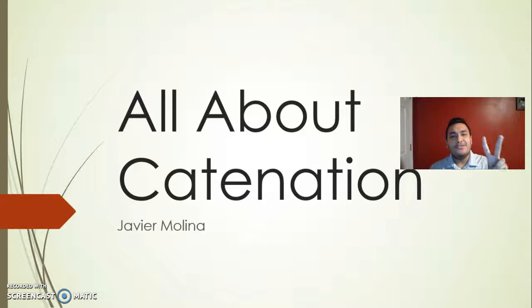With one hand, do a 2. With the next hand, do a rock sign. Alright? What you're going to do is you're going to flip. With this hand, you're going to do a rock sign. This hand, you're going to do a 2. Now we're going to do this faster. Okay? So flip, flip, flip, flip. 1, 2, 1, 2. Good?